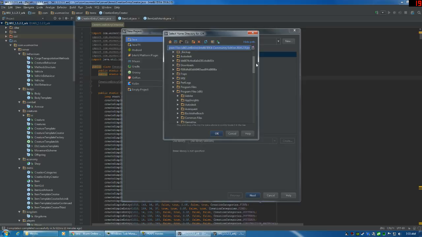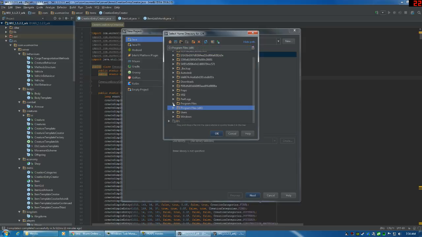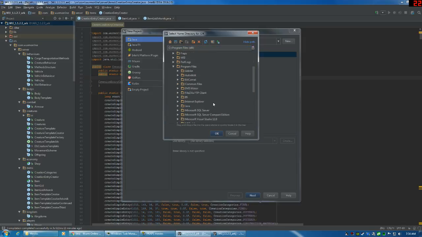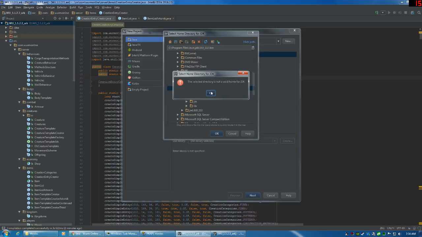Mine, I use 64-bit, so basically what I have to do is go down here, and instead of Program Files, I will go right here. I will find my Java. I'll go in my JDK, not my JRE, that's my runtime environment. I need to go into the JDK, which is the Java Development Kit. I'll go into my bin in here. Basically, if I'm not mistaken, I just click on the main folder. Let me double check.